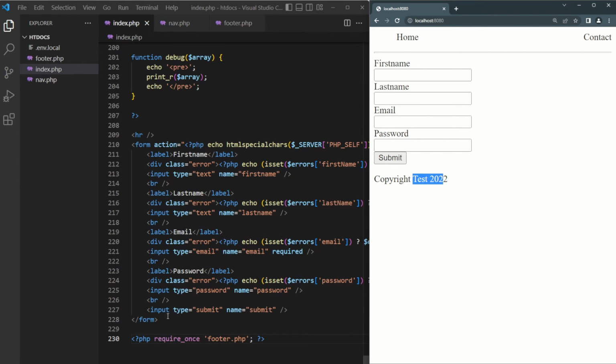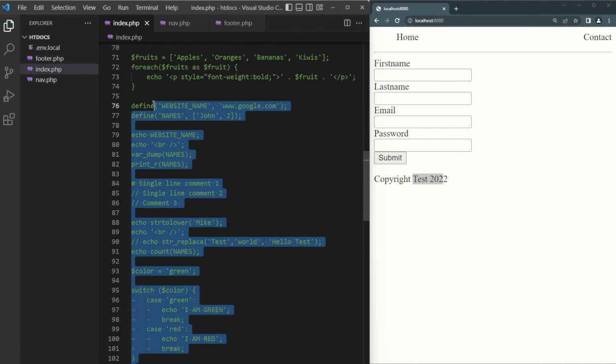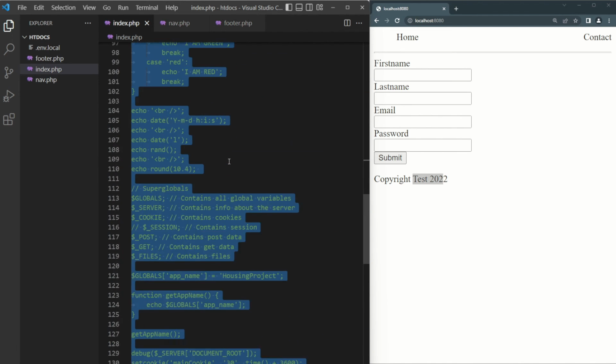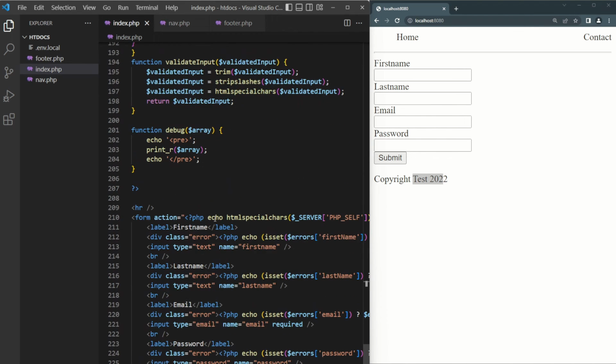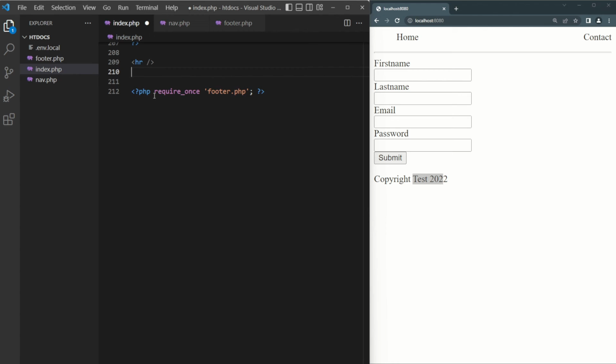And you can also put all this code in another file and include it. So I could also do the form: PHP include_once form.php.